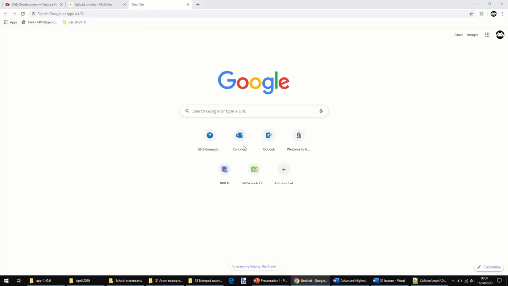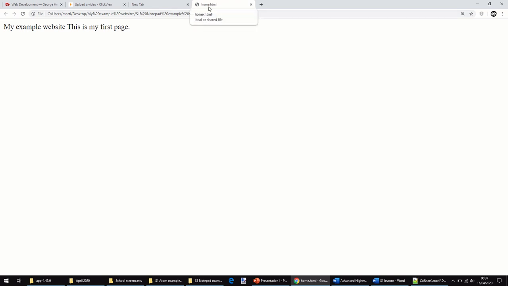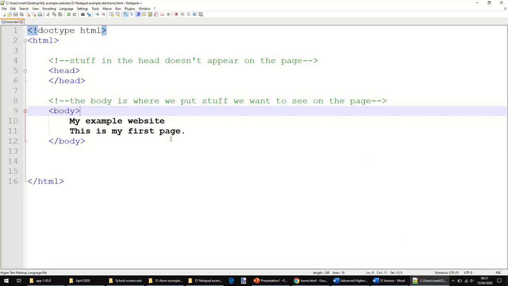So launch in Chrome. And here we go. Bang. Pretty exciting stuff. I'm just going to zoom in a bit so you can see that. Pretty amazing, eh? Might not be appearing quite as you expected it to appear, having looked at the code. So I'm going to change it a little bit. So we're using the browser to view our web page. If I go back to my text editor, Notepad++, this is where I edit it.